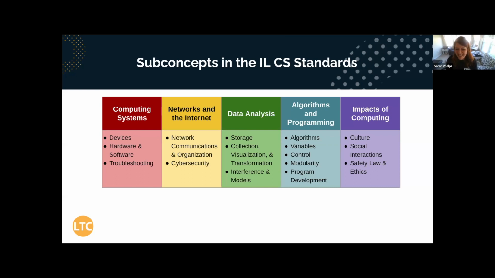Data analysis. This is where we get a strong tie-in to like science. Storage, collection, visualization, and transformation of data, okay? We use computers to collect data. Computers can't do anything that we don't lay out for them to do. We design what we want them to do. They can just do it faster than us. They can create models, and with some AI, they can actually create future models. They can make predictions.